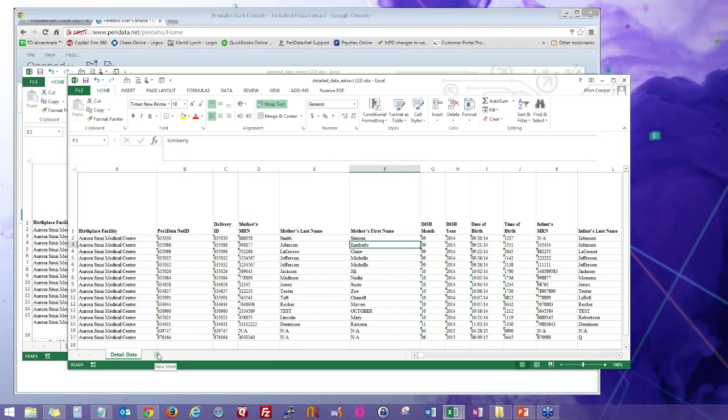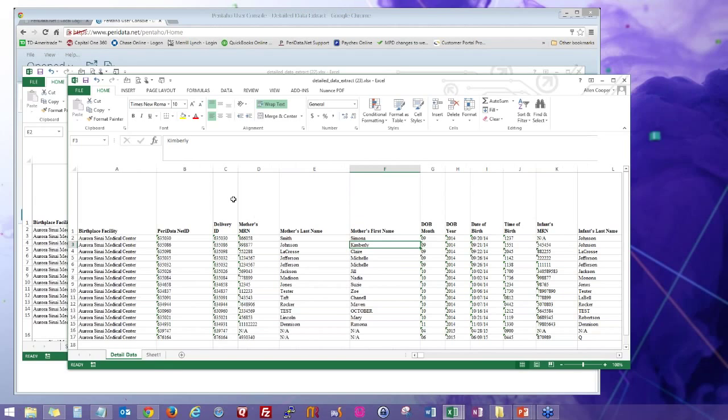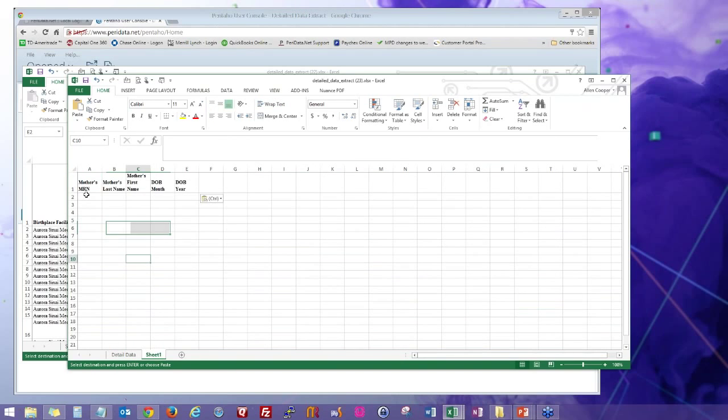To do that, essentially you create a new tab. Just hit the plus here, create a new tab. Let's say I want to get my mother's MRN and their last name, and let's just say we want this information only, just to keep it simple. And I'll go through some real examples. You would copy those column headers, and we need those, and then you would just reference them.